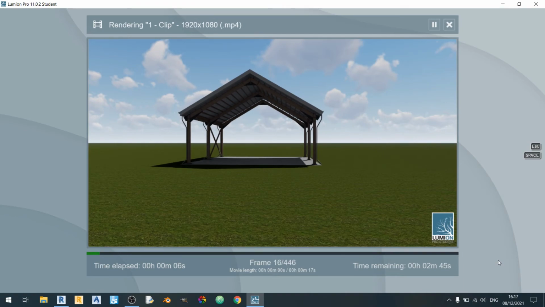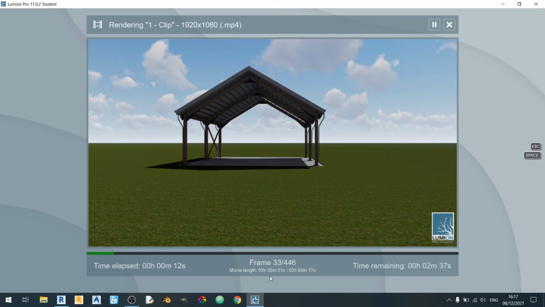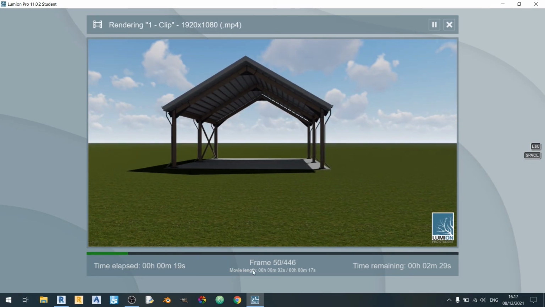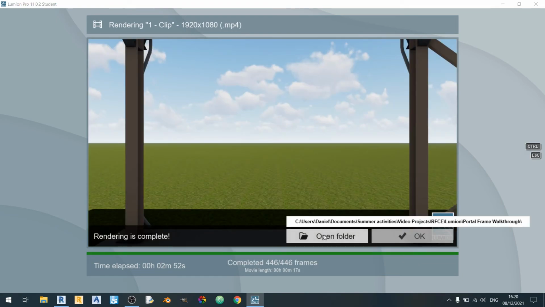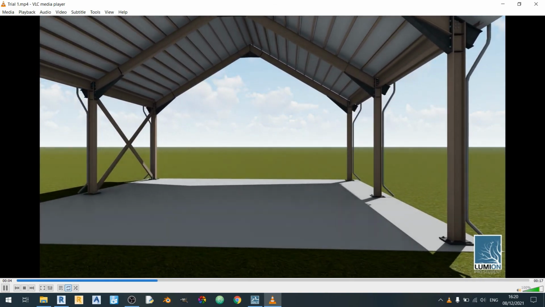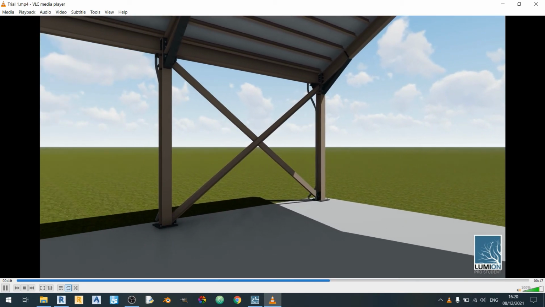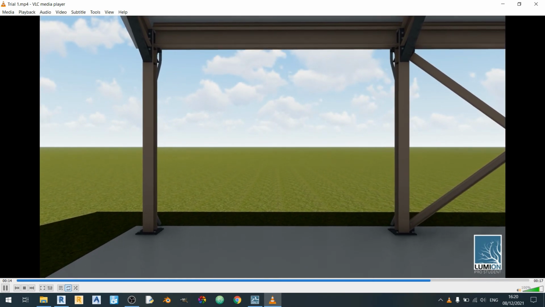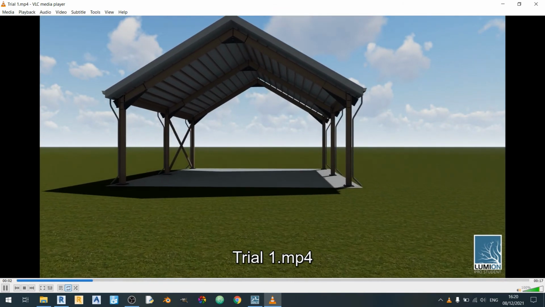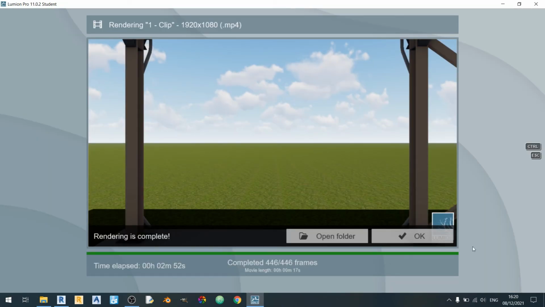And there we go, Lumion is rendering out right now. On the right you have the time remaining estimate. In the middle you have the number of frames being rendered. So we have 446 frames. On the very left we have the time elapsed. Now that the rendering is complete, I will open the folder that has the video. So this is the walkthrough video over here as fully rendered. If it is a bit too slow for you, you can actually increase the FPS so that it will finish faster. So back to Lumion.